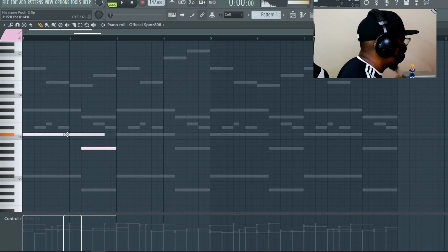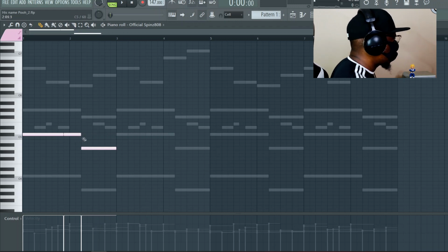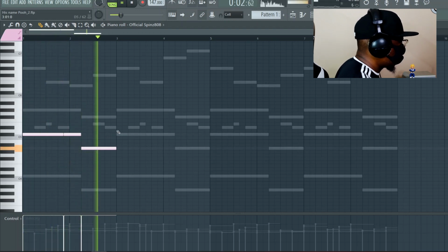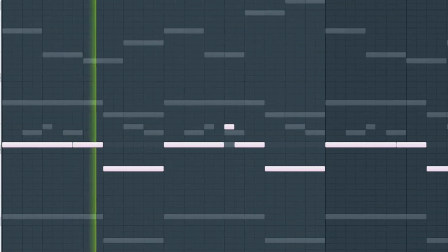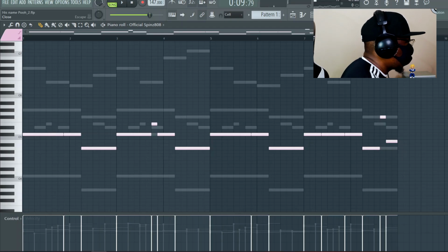We're gonna do what I like to call the little Uzi Vert pattern because I heard Molly Raw use this a lot on Uzi's first tape. So I'm gonna do a little bit of variation. We got a good 808.